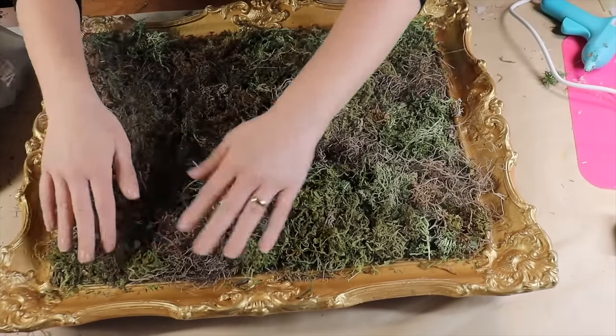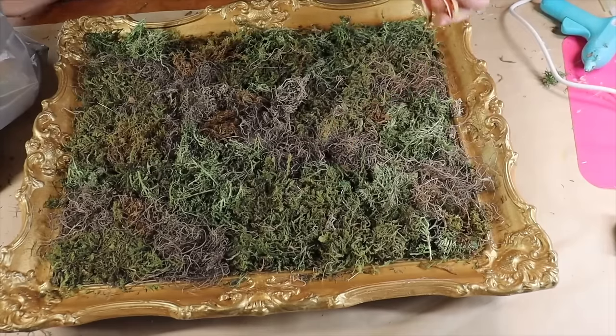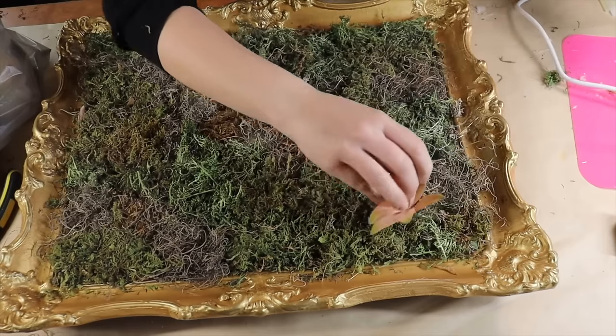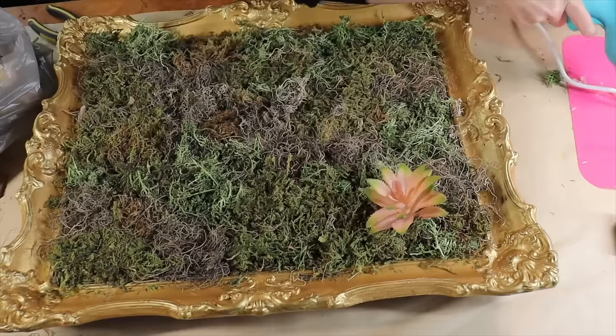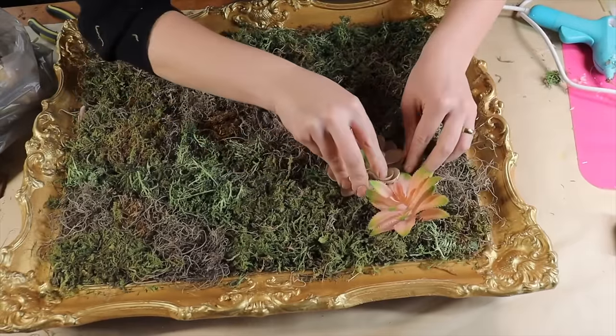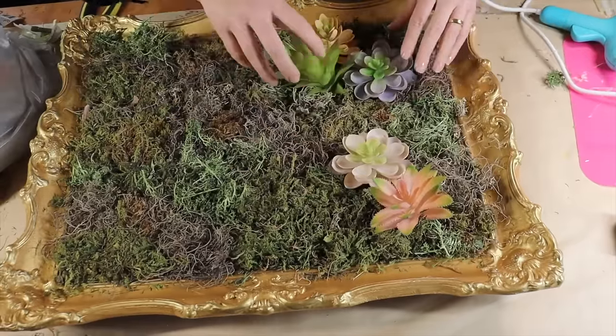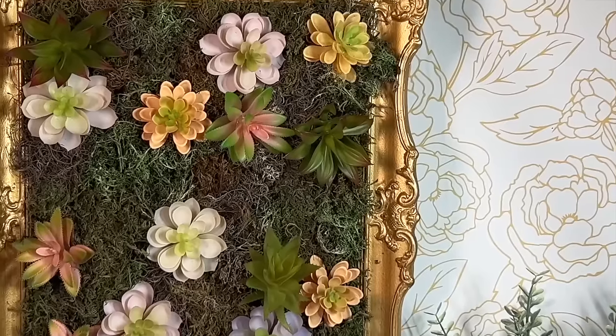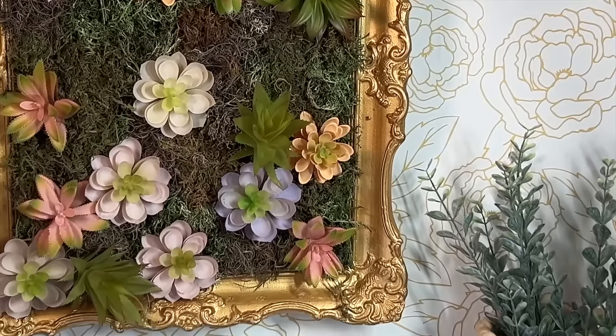Once I have filled in the entire frame, I'm going to come in with the succulent picks that I picked up from the dollar store, trim them down, add a bit of hot glue to the edge, and then work them in between the pool noodles. So the stem of the succulent just sits right in between those pool noodles, and it just kind of grabs it and holds it in there. I'm going to add as many succulents as I like till I get the desired look.